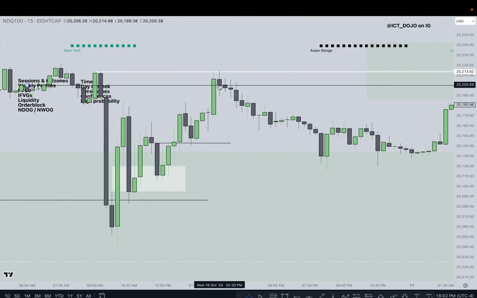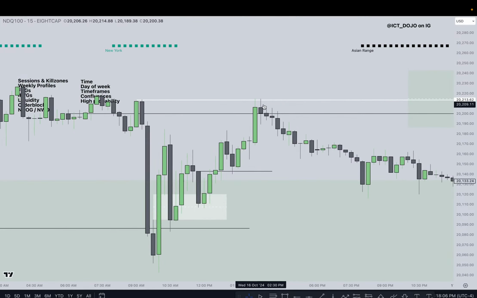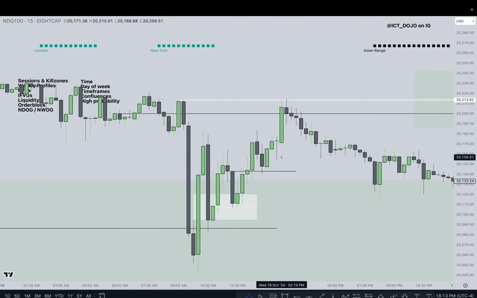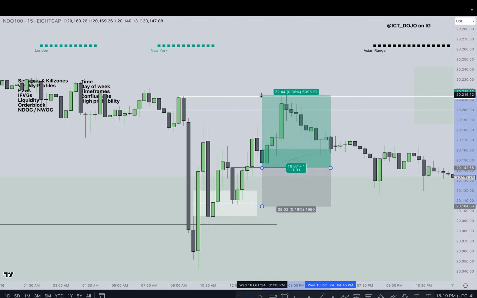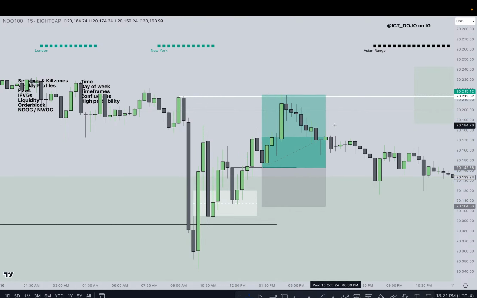But you would have gotten out of your trade because New York session closes already, right? And all you really need is some liquidity. We swept this liquidity, started pulling back. And if you ended up holding your trade from here, look, you want some more profit, and price starts pulling back in. You just mark out the confluences nearby, and once you see we closed down below this fair value gap, this is likely going to be an IFVG.